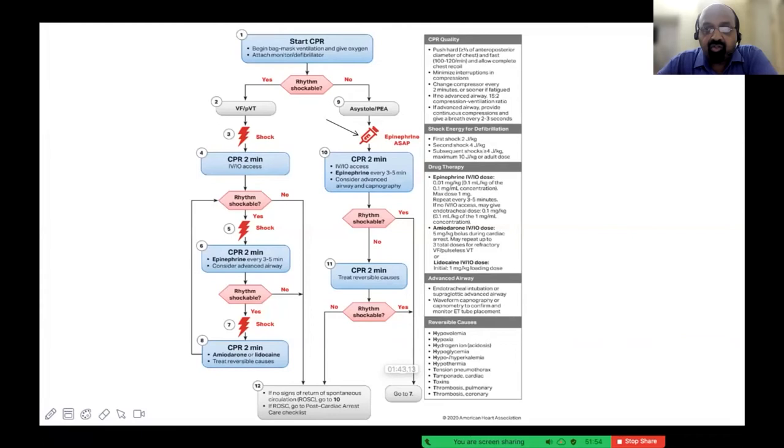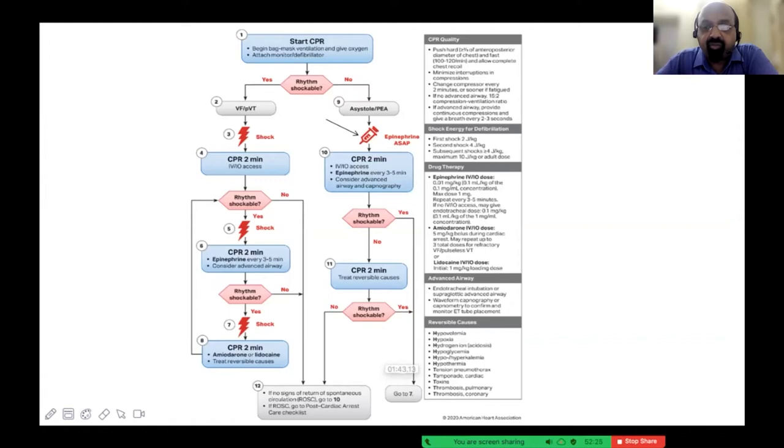In what I'm going to say, I will show how to identify them. So one important change in this 2020 AHA is about the early epinephrine in a non-shockable rhythm. In a non-shockable rhythm, you're only giving cardiopulmonary resuscitation, chest compression, bag and mask ventilation. And epinephrine has come very early. It has to be ASAP, and then you continue 3 to 5 minutes. And every 5 cycles or every 2 minutes, you may switch over.